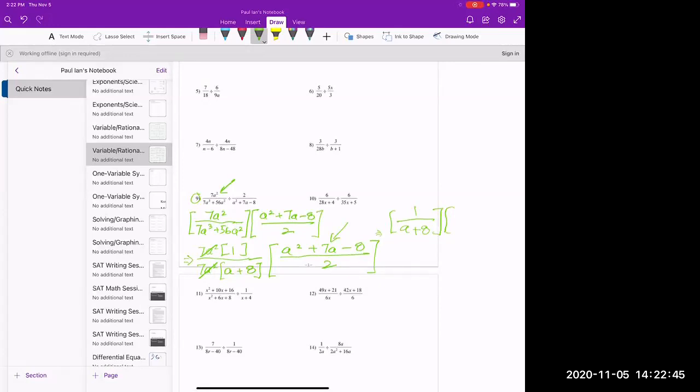Have you guys done polynomials yet? No. Okay. So something like this, just to talk about it: when you have something like a squared, this thing is squared, right? And then this next term is a to the 1, and then this next one is nothing, just a constant. This is what you call a polynomial. Technically, a to the 0 is 1, right? So this is 2, 1, 0.